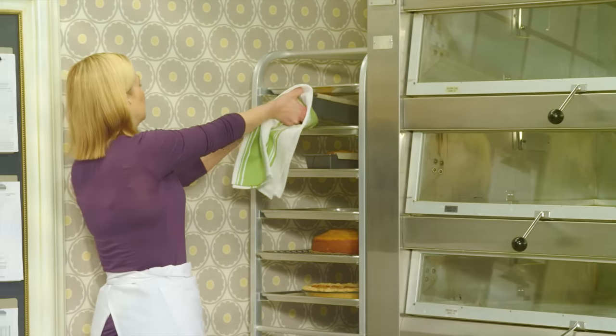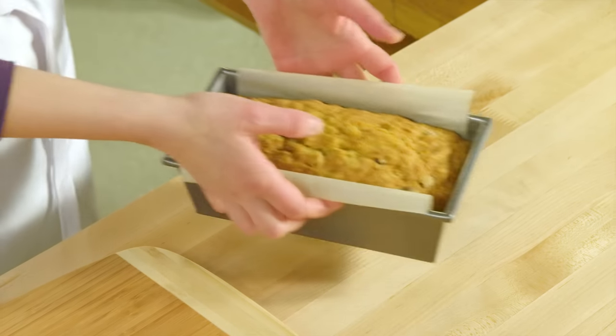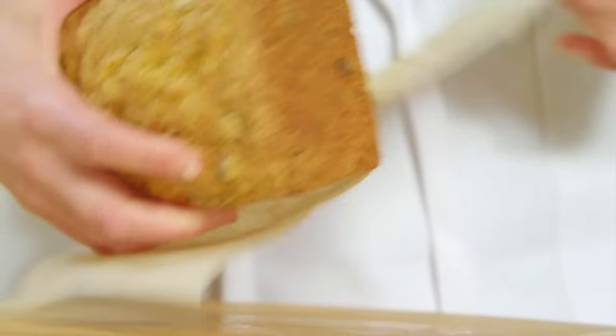I'll set this one to cool and grab a zucchini loaf that I've already baked and allowed to cool to room temperature in its tin. So you can see how easy it is to lift out the loaf with the parchment paper.